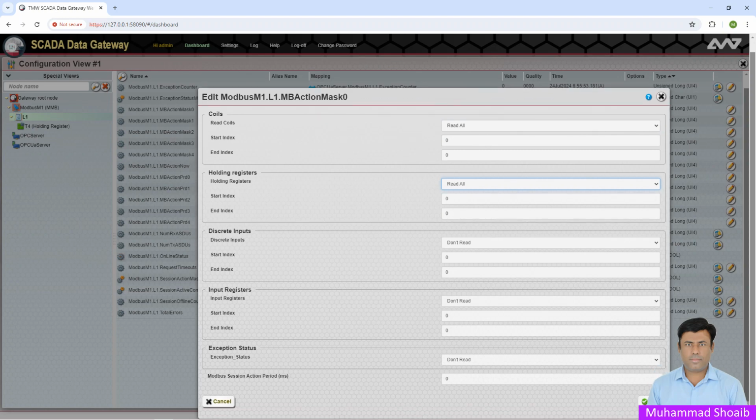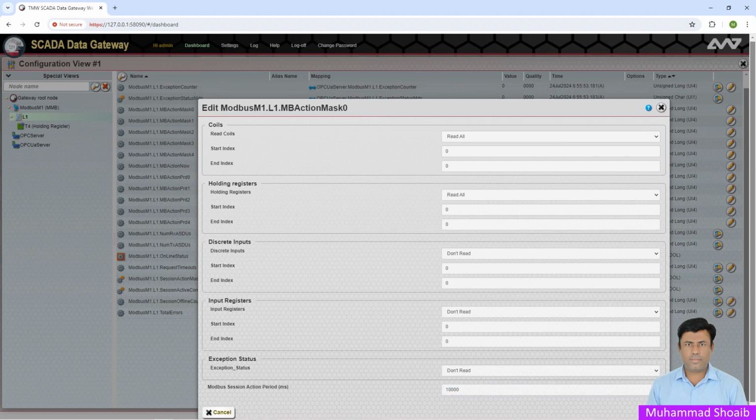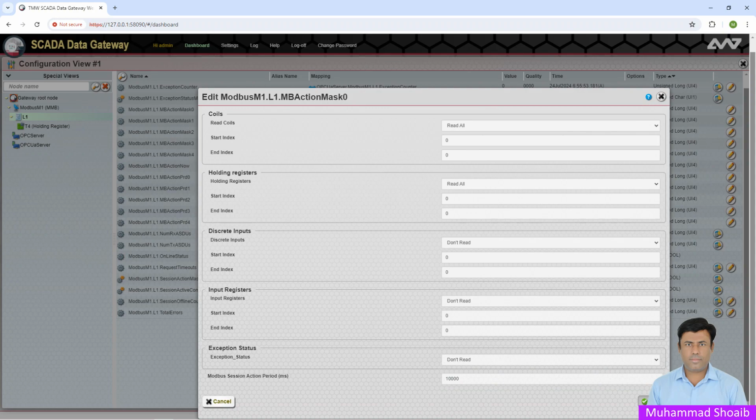So in that case it will pull the data from your slave device or server. Just put here your period, after how much time you want to fetch the data. I will put just 10 seconds. Keep the rest default, press OK.